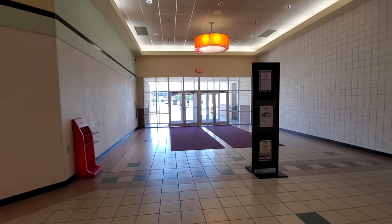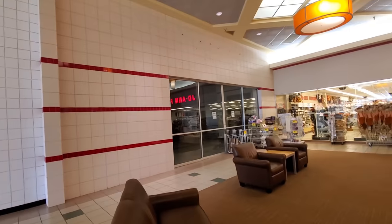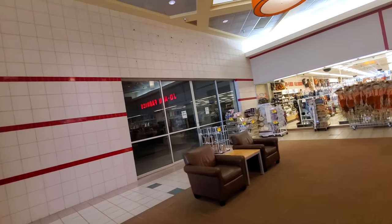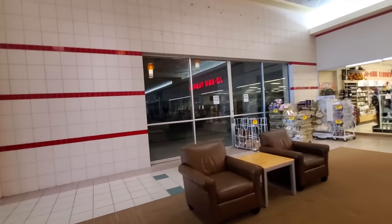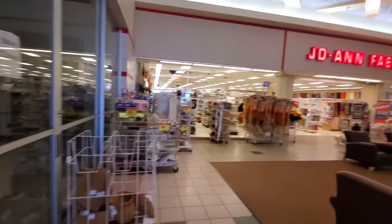Okay, so these are the doors that we came in. This is right beside the old Super Kmart. In my other video, we already showed this, but this is the entrance to the old Super Kmart. If you look through the windows, you can still see what was the sales floor. But you can go to my other video and watch that.